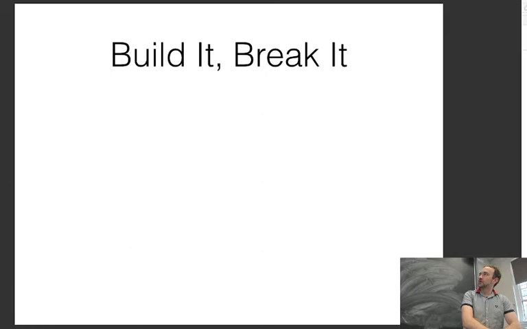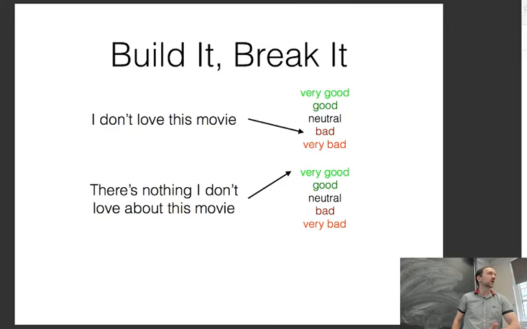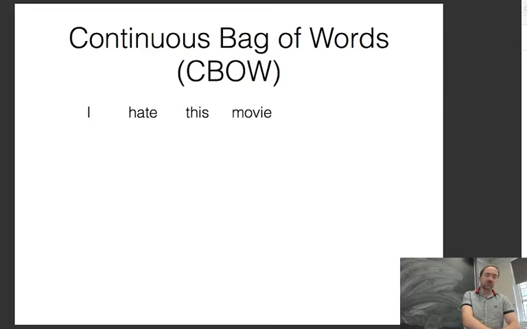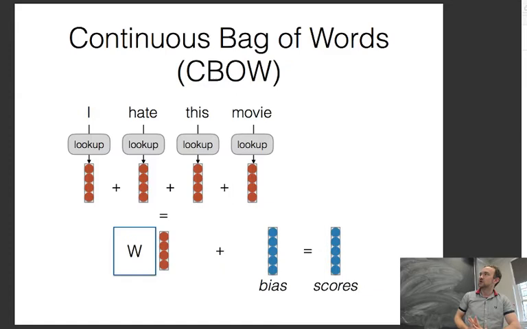And we tried to break this by coming up with things where we had some sort of negation, where we can't pick it up just by looking at the words. The continuous bag of words would still be broken by a lot of these examples, but with the continuous bag of words, we calculated features for each of the words. Then we used these features, multiplied by a matrix, added a bias, and got our scores. This solves one problem of the bag of words model. It makes us able to share information among similar words. But it doesn't solve any of the problems with having don't, like, or not great, or something like that.